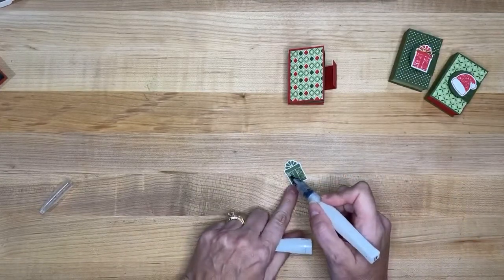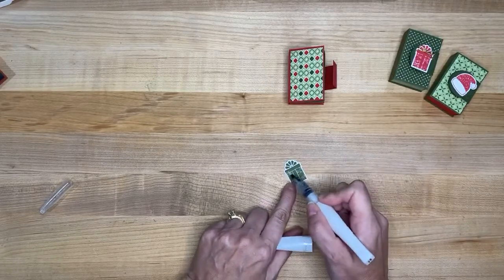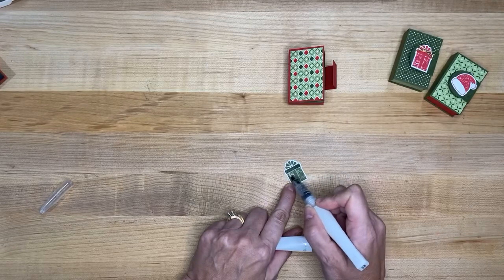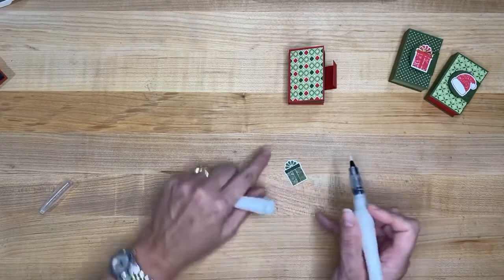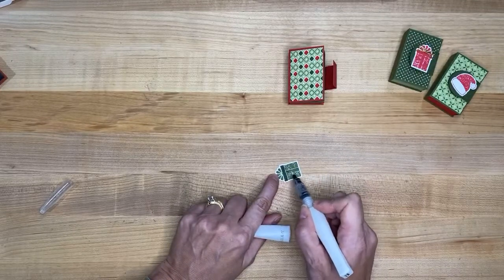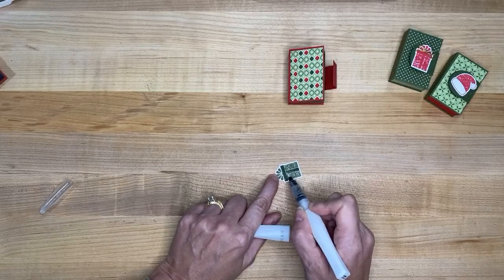And I'm just going to add it to this box top and this side here. Oh, I hope you can see it. It looks really good from what I'm seeing. Trying to color in the lines. I don't know. Ooh, that's pretty. And that adds a nice touch. I didn't know what it would look like. All right.